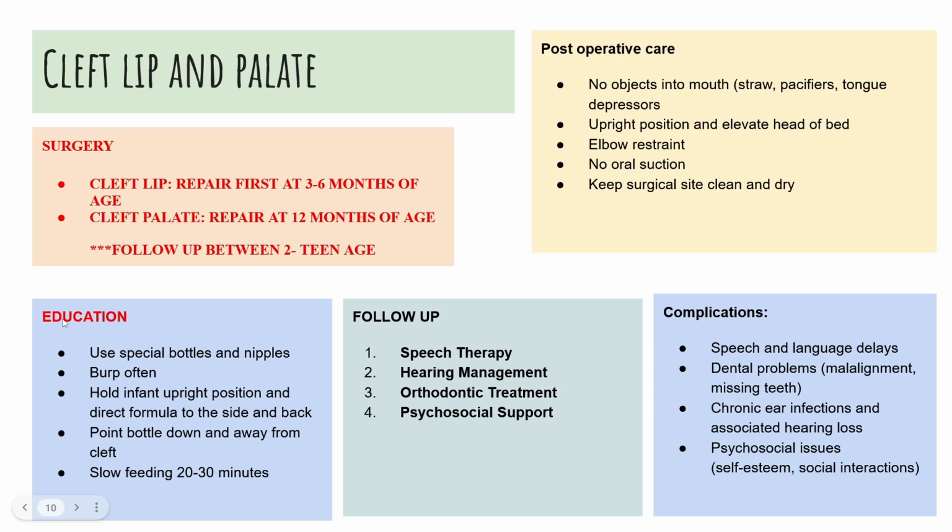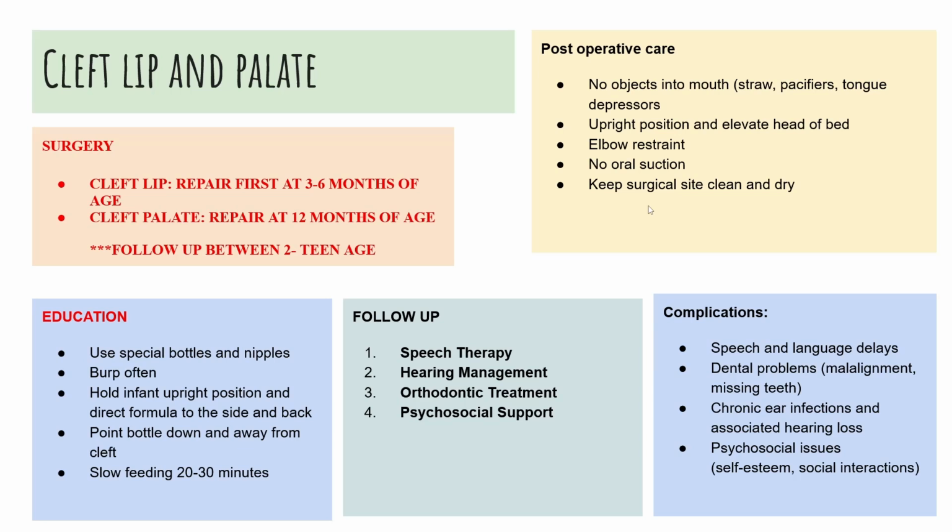Education and post-operative care will include no objects in the mouth, such as straws, pacifiers, or tongue depressors. Hold the baby in an upright position all the time. Assess the ability to suck and handle normal secretions, and assess food and calorie intake. No oral suctioning will be done, and keep the surgical site clean.